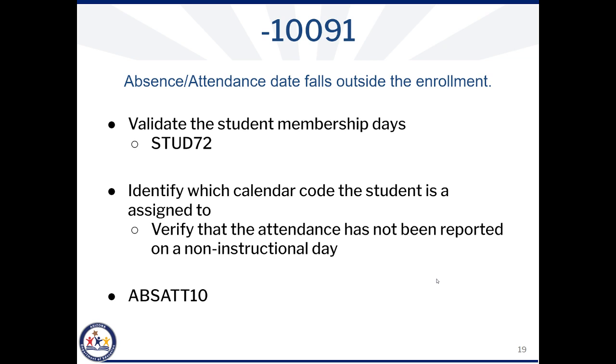So the report that you would want to utilize in that instance to identify that is the ABSAT 10. That report is a pretty robust report in that it shows you everything that's landed as far as attendance for the parameter that you've set up. What I typically do is I just do from the beginning of the fiscal year, 7/1/2019, and I just select 365 days so that I don't have to worry about making sure that the days weren't captured in that.